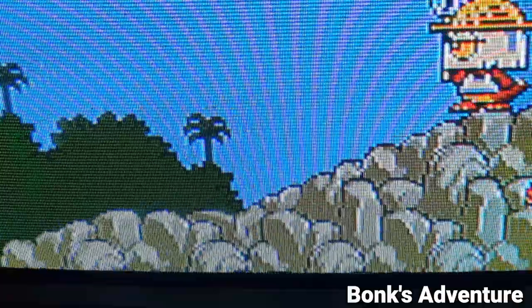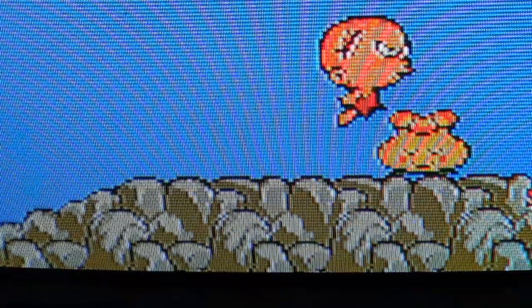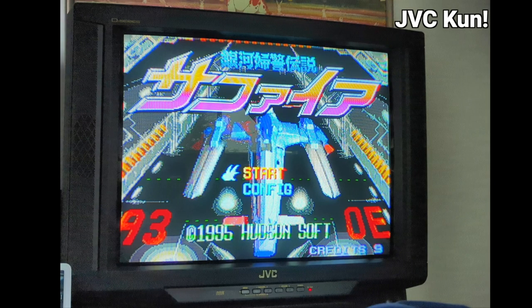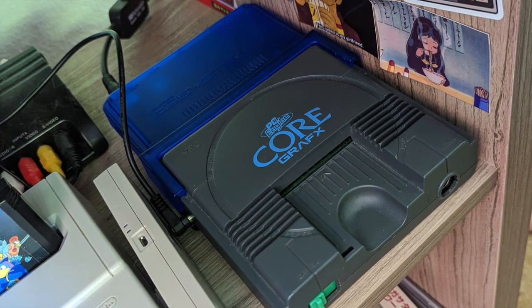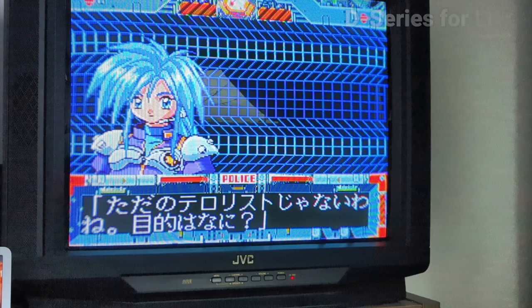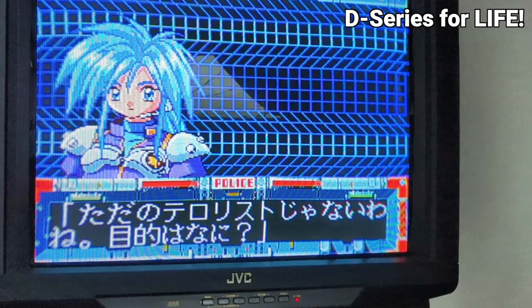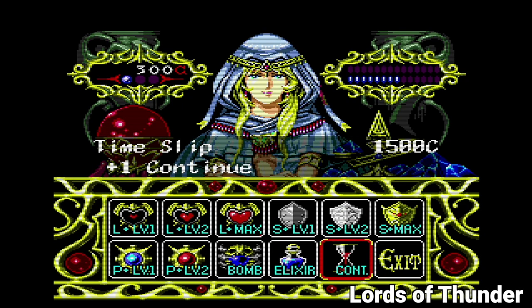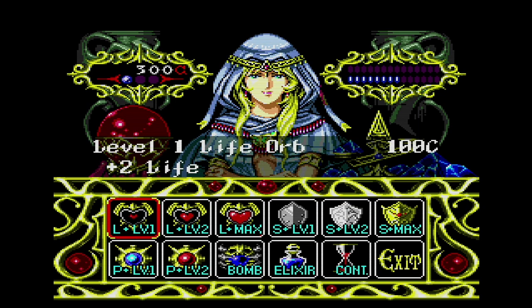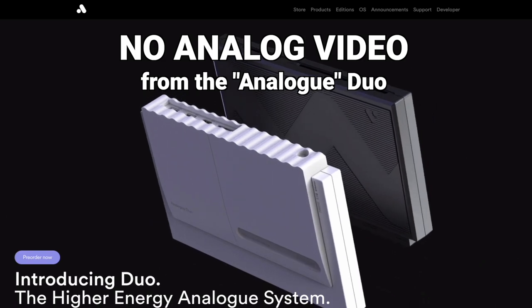Sure, some people enjoy playing these games on an LCD TV via HDMI, but even CRT video filters with scanline generators do not feel the same as a good CRT TV. I have my PC Engine hooked up to a JVC D-series CRT TV via component cables through the Genesis 2-style RGB out on the Super SD System 3 Pro, and it looks ridiculously good on that JVC big bubble tube — arcade feel with scanlines and zero lag. I can unplug it and take it to my LCD TV and hook it up via HDMI, so my current PC Engine system can do both analog video output and digital video and I can choose between them. The Analog Duo can only do digital HDMI and not analog video.